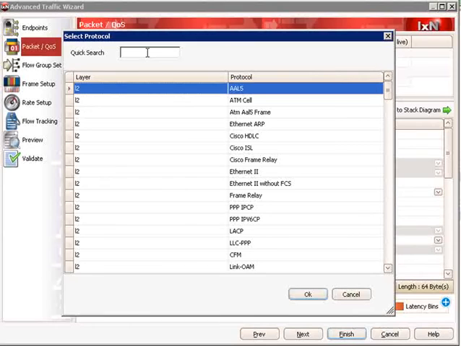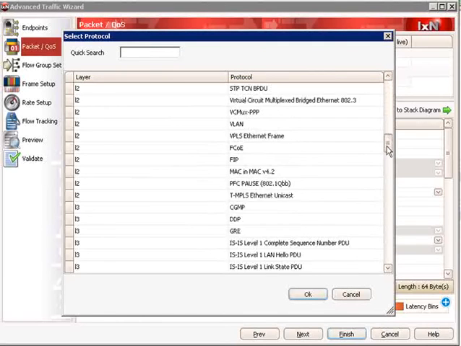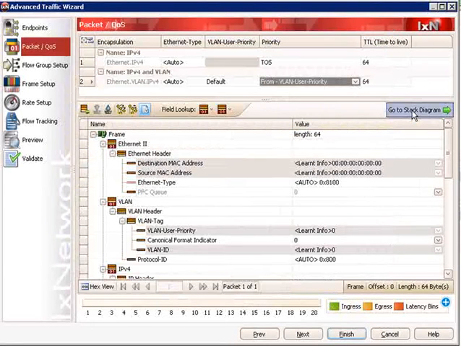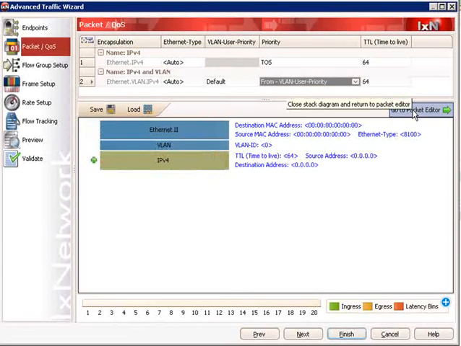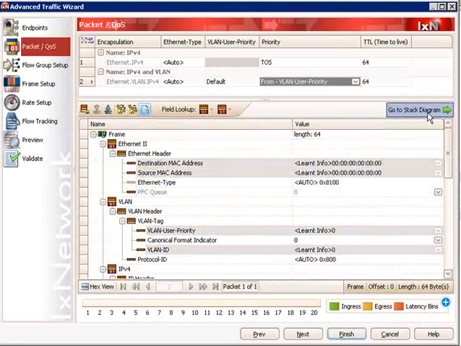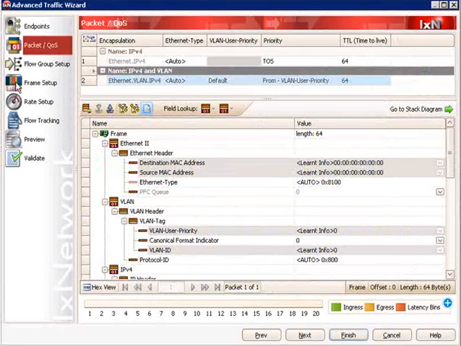You have the option to add another protocol frame. IxNetwork ships with a number of predefined packet templates, and any of these packet templates can basically be added into this view, into the particular packet, and that's what will be sent out on the wire. There is also the capability to look at this in terms of an easy-to-read stack diagram, where you can come in here. In this particular case, I have an Ethernet, VLAN and IPv4. You can come in and add another protocol template, which is TCP or UDP. So in a sense, you can create any packet type that you want within this specific tab.